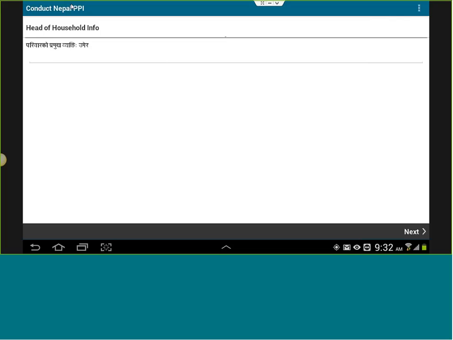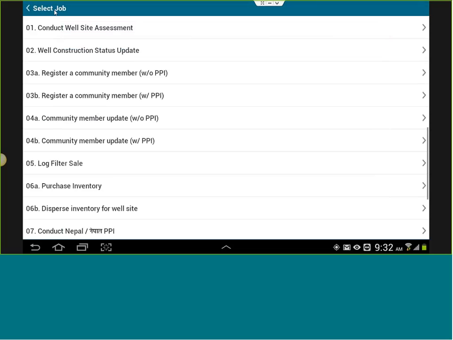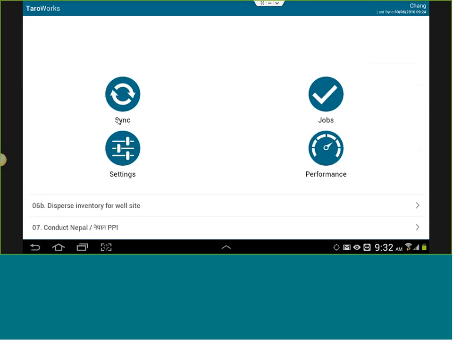The other option is the system language. These are the instructions, start job. If I go back to the home screen, like sync, performance, jobs, these are all based on whatever your phone is set to. So if your Android is set to English, this will show up in English.